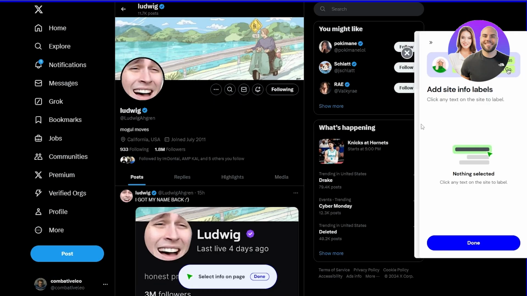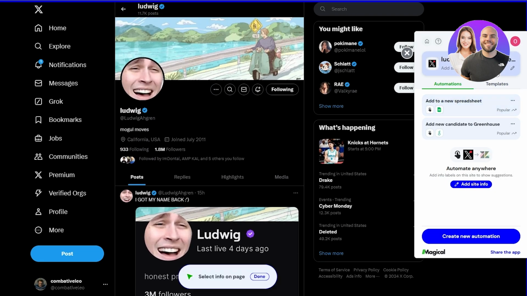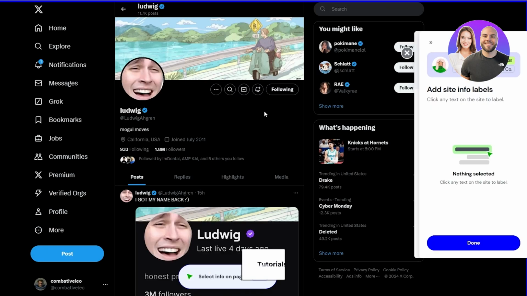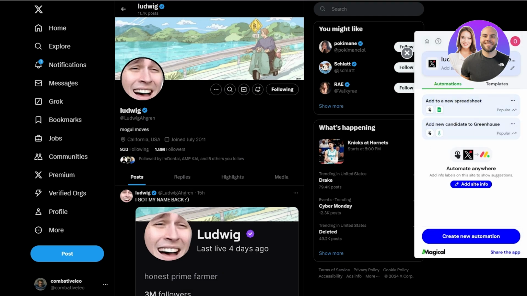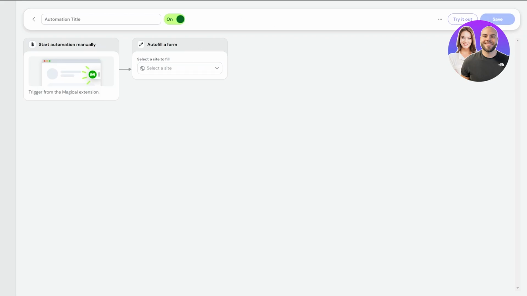It should pop up over here one by one, all of the information that we have added, but nothing is adding. I don't know, maybe there's a problem with it, but usually you can just simply go ahead and click on it, click on save, and it'll add the labels over here. Click on the text, select the label, and you should be good to go, right? And then you just simply hop over here and you'll find all the information that you have selected. But currently it's not giving me all the information, but that's fine. We can just skip that for now.